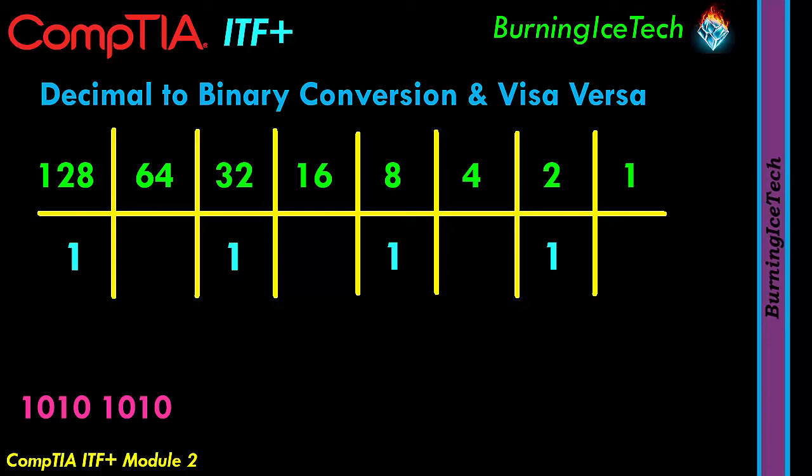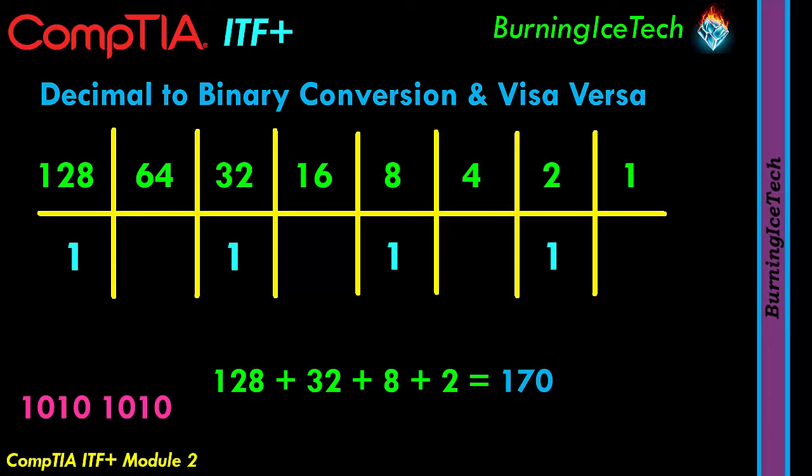Now that I've got the 1s in this table, look at the numbers above those 1s. I need you guys to go and add those up. That's literally it. So how this is going to look is, I'm going to add it here for you guys at the bottom. There we go. So it's 128 plus 32 plus 8 plus 2. Those are the numbers that now have a 1 underneath them, which means they're turned on. Those are the numbers we're going to add up together. That gives us 170.